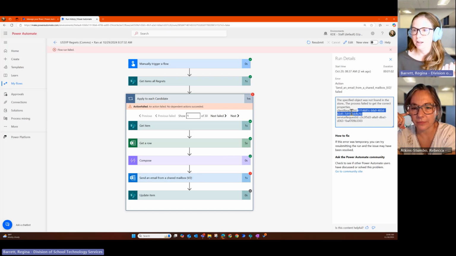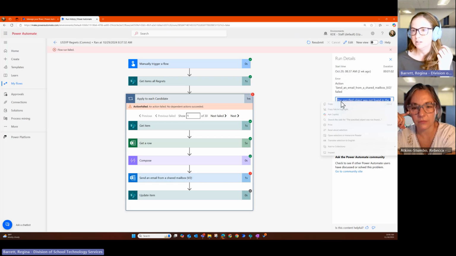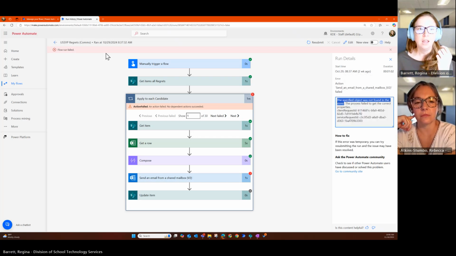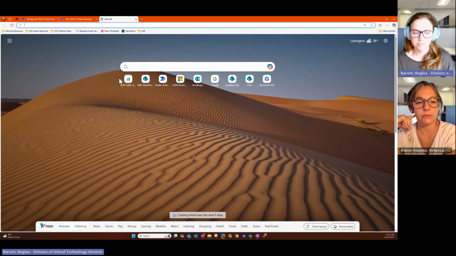So this is the client request ID. This is the service request ID. They're usually about this long, and then just the unique identifier. So what you're looking for is this first sentence or two. And if you're like, I really don't know why this failed, which I didn't, you can search, but a lot of times I just like to copy it and come over here.